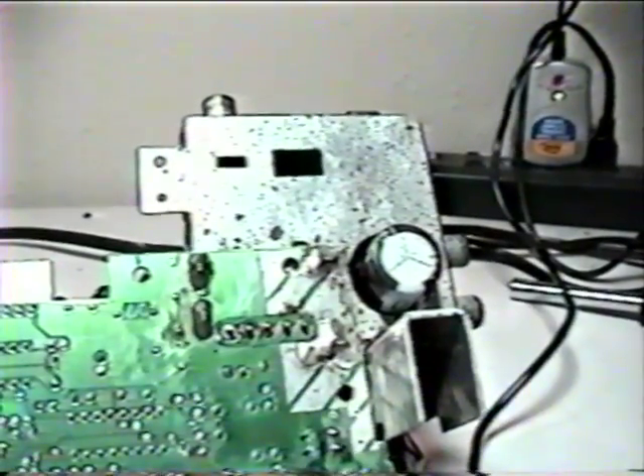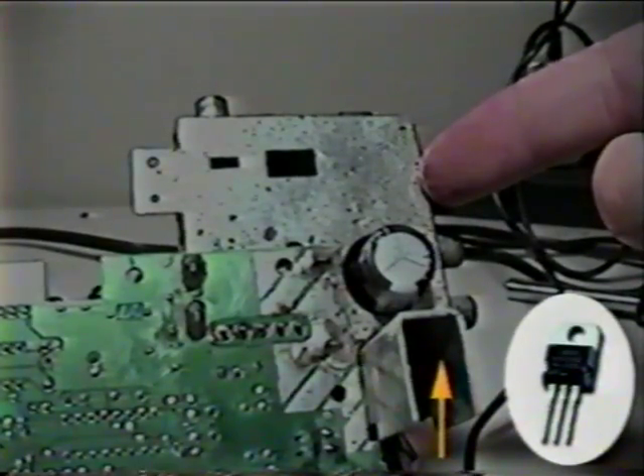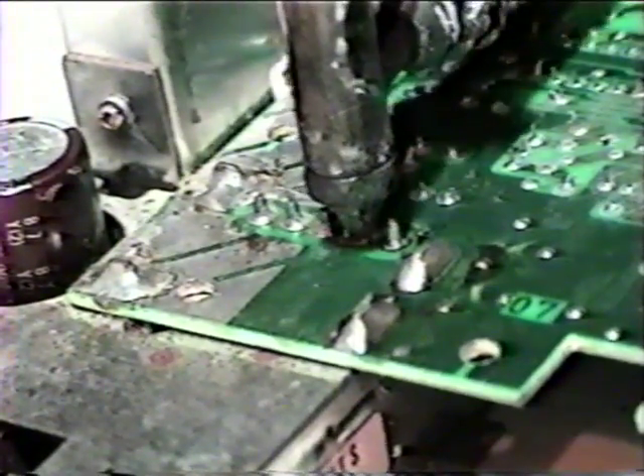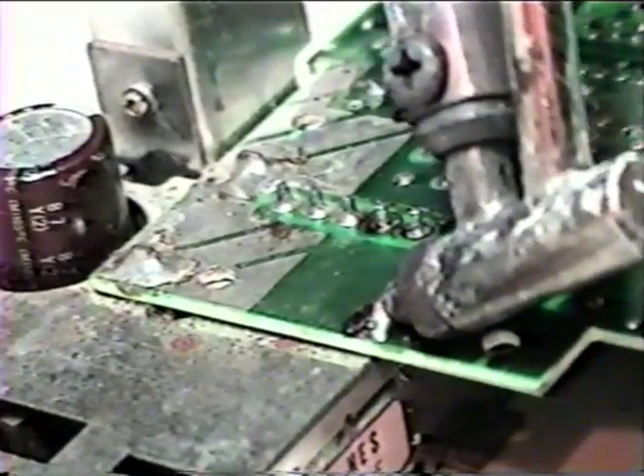This hunk of crap in the corner is the RF modulator, which is unneeded and should be removed as well. However, there's a 7805 voltage regulator attached to this part that we will need later. Please desolder it from the modulator and keep it somewhere safe. Desoldering the RF modulator from the NES board isn't going to be quick or fun. A higher wattage soldering iron may be necessary to remove the thick gobs of solder that hold it together. You may find it necessary to use your desoldering wick here. It soaks up the excess solder like a sponge and helps to pull it out of hard to reach crevices.